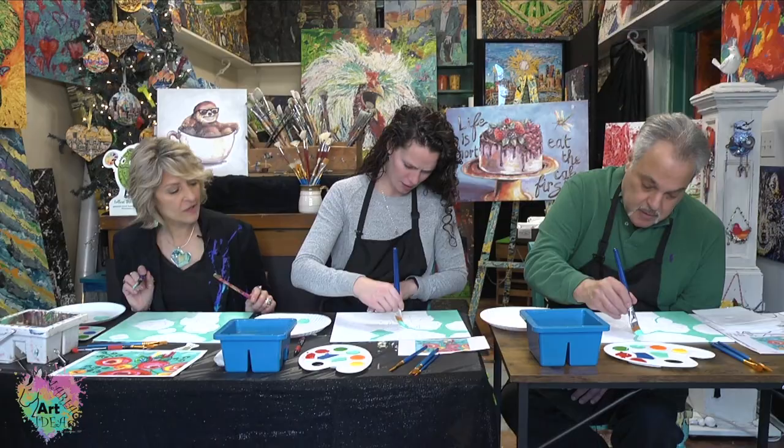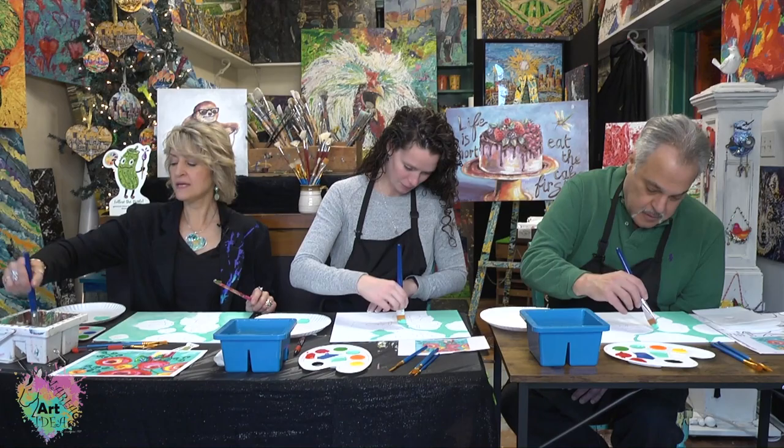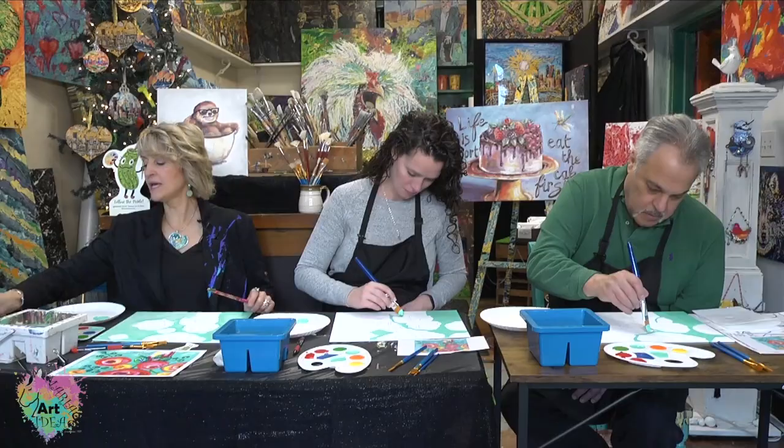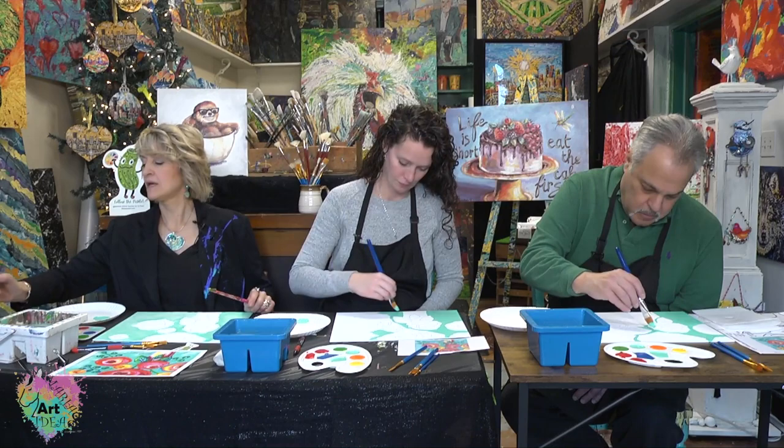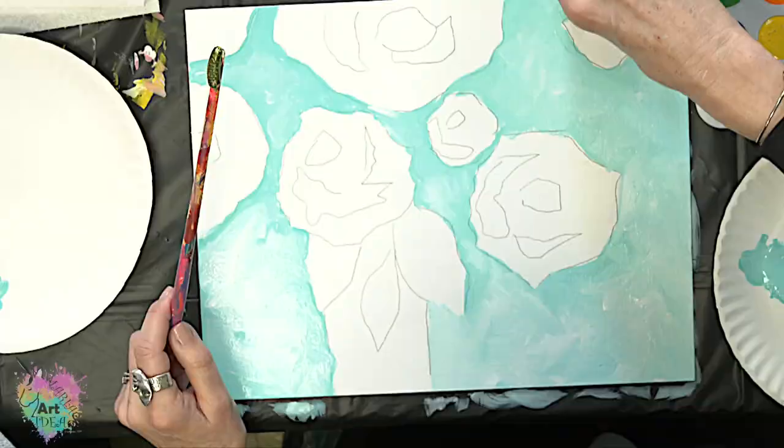And then whenever you're done with your brush, either rinse it really well and set it aside or leave it in the water. The acrylics dry really quickly. And once they dry, you can get it back out with rubbing alcohol or a hand sanitizer. We'll reactivate the paint and take it back out if it dries. It may get gummy and messy, but I'm going to make sure I rinse my brush really well.